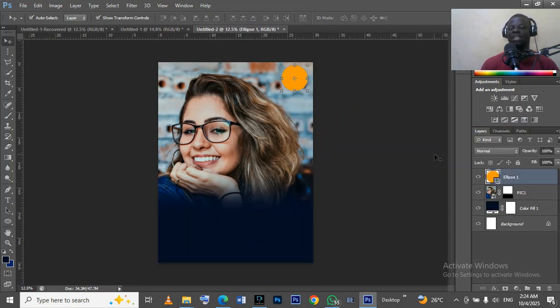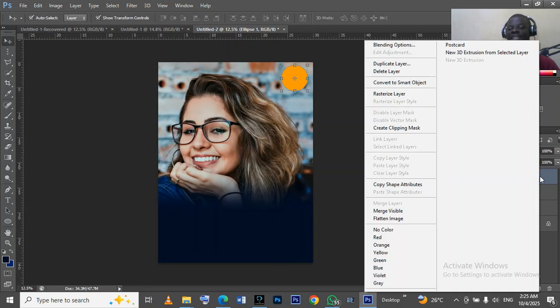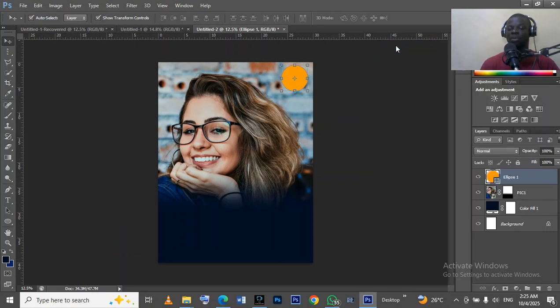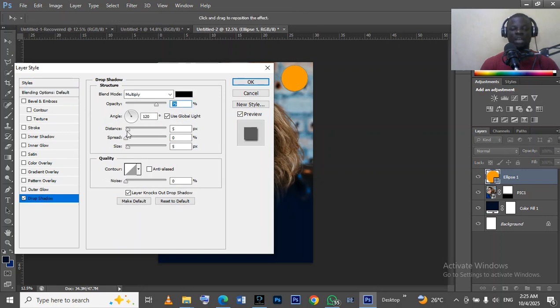So you select this layer here, then you double click on it, or you right click and select blending options. Okay, so let me close it and open it again for you. So either you right click like this, then you select blending options on it, or you just double click on it, how fast you want it to be. But as a beginner, I was just doing it in a way that you can find it useful and very fast with easy process. So now let's go.